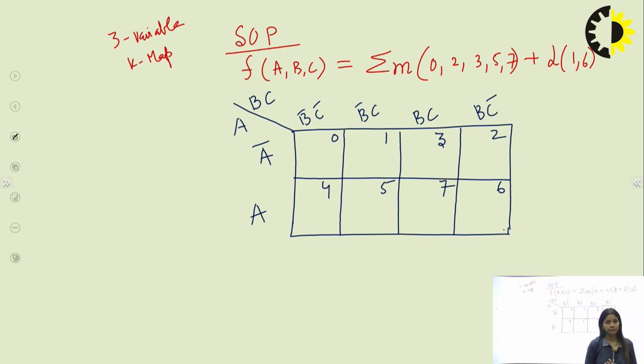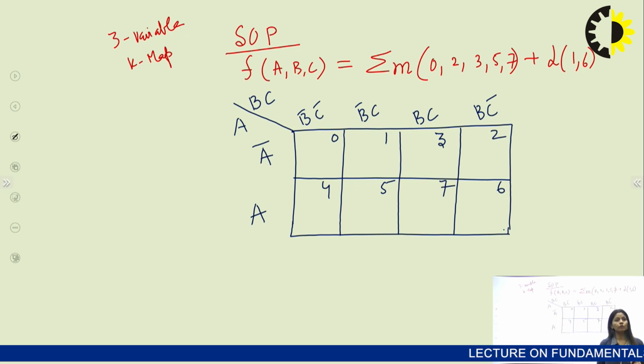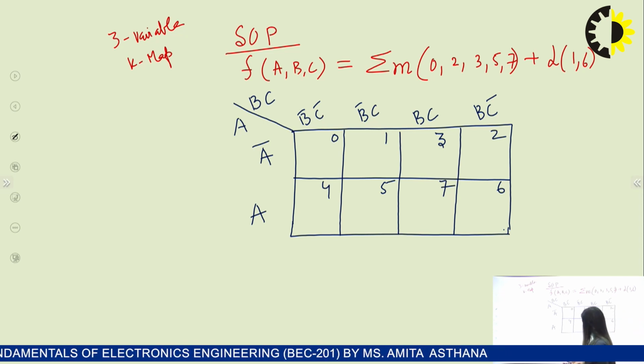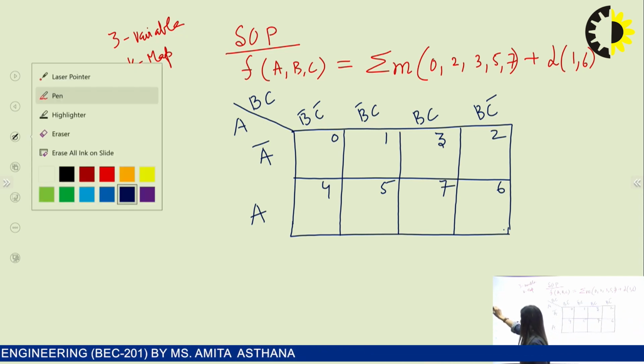But for the sake of simplicity, so that at the time of finalizing my answer it is much more convenient, write the K-map in this way. So make it your habit to write the expression in this way only, so that you can solve your K-map problems in a fast way. Okay, this will speed up your process.